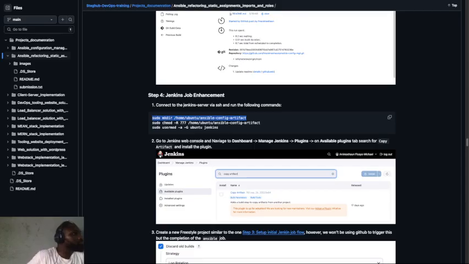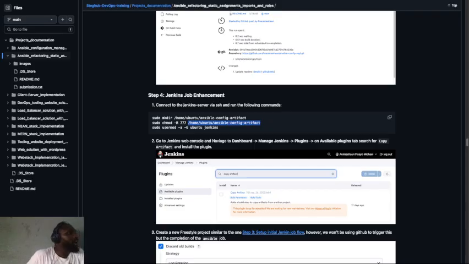The owner of this directory is Ubuntu because it's in the Ubuntu home, which means it's only Ubuntu that has the authorization to manipulate this.